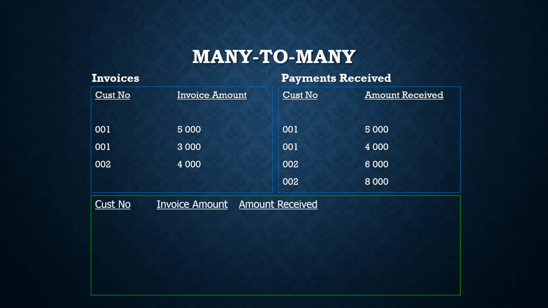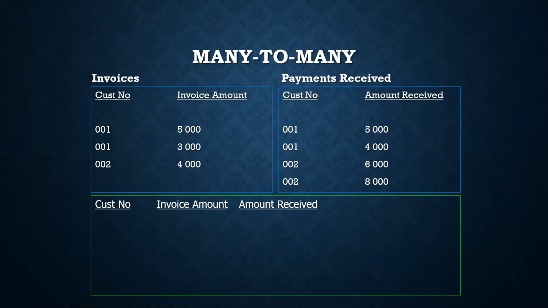Now, I want to do a many-to-many join. So what's going to happen is this. ACL is going to create every possible combination it can of the keys. So many-to-many is a match primary join effectively, except it doesn't pick only the first match it sees in the secondary table. It picks every match. So let's see how this works.